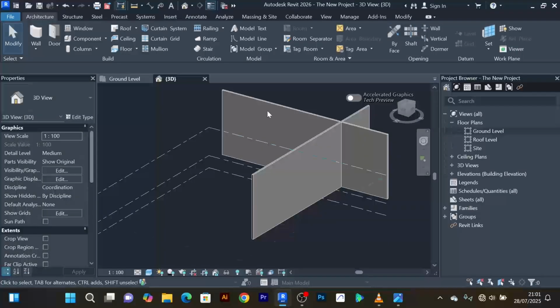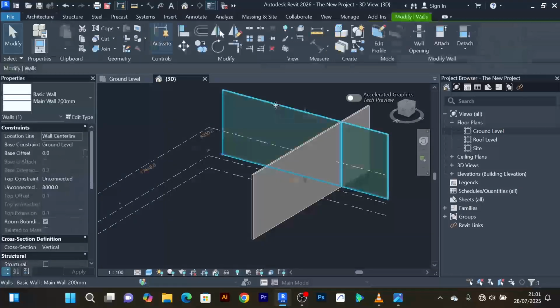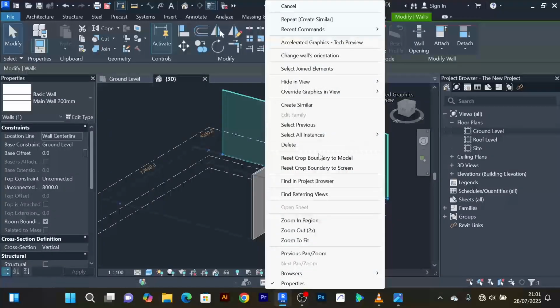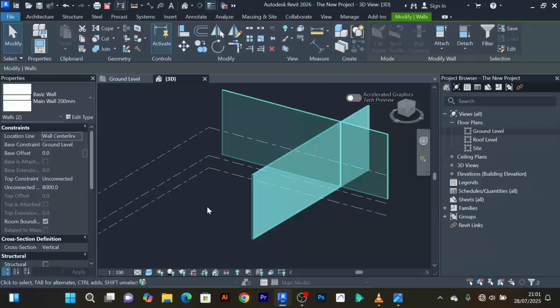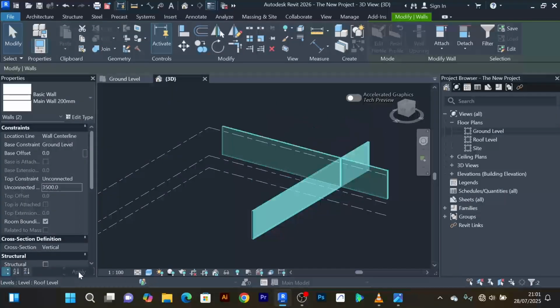So now from the 3D here, I can select any of the walls. Then I will right click. I'll come to Select All Instances, and Visible in View, it will select all of them. I'll come to my properties, and from here the Unconnected Height, I'll change it to 3.5. Just like that, you can either click Apply or Enter from here.